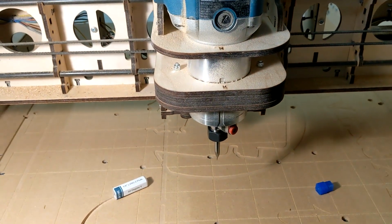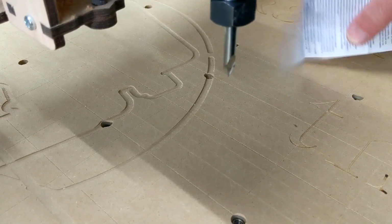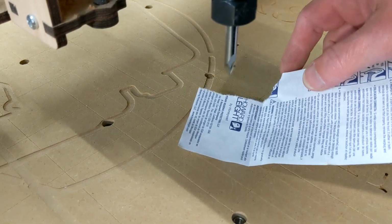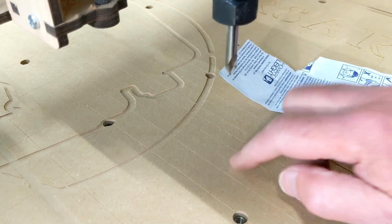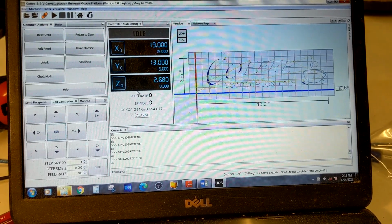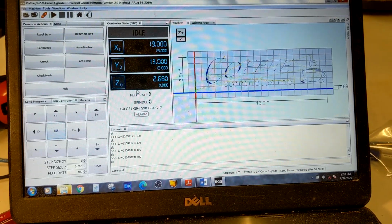All right, so let's show you how to zero things out. The bit is going to be zeroed out on the spoil board. And we're going to use the paper touch method, where you bring the bit down, and as you're scooching it down, you're going to move the paper around until the paper doesn't move anymore. That means that the tip of the bit is on the router bed, and that's going to be our Z 0 point. Now I use Universal Gcode Sender, so if you use Universal Gcode Sender or UGS, then this is how you're going to set it up in this software.